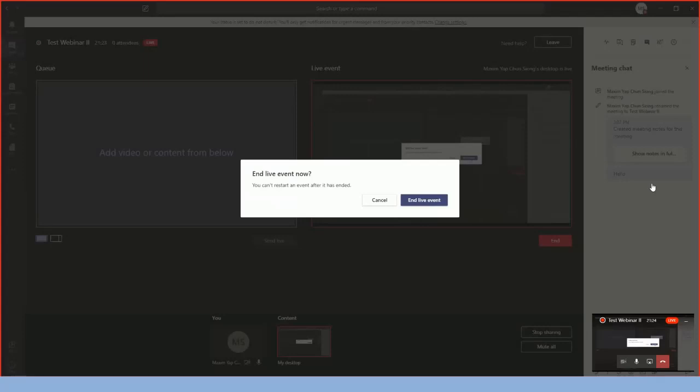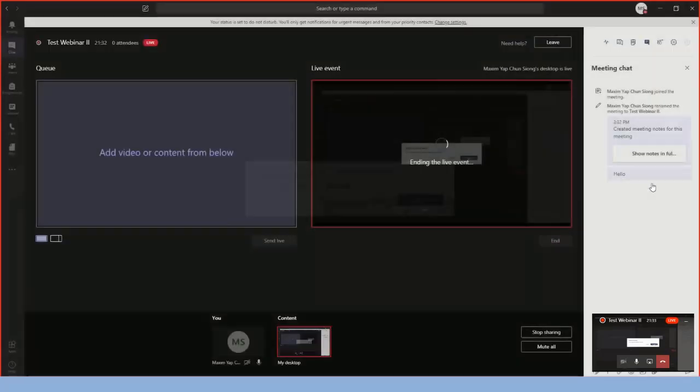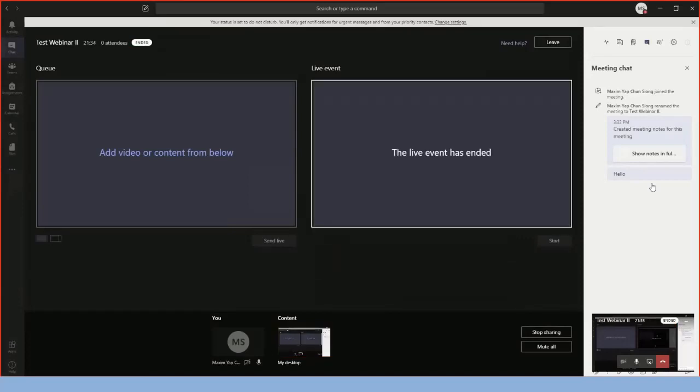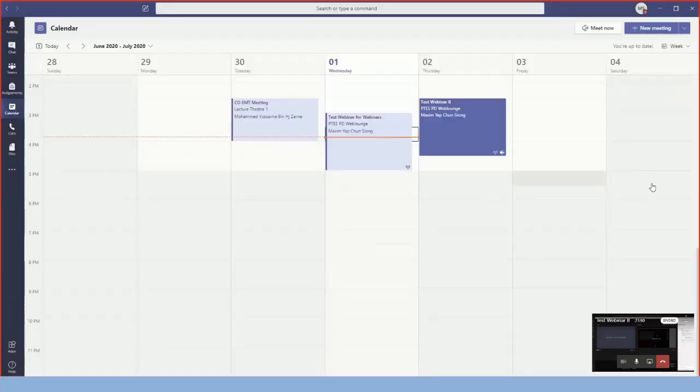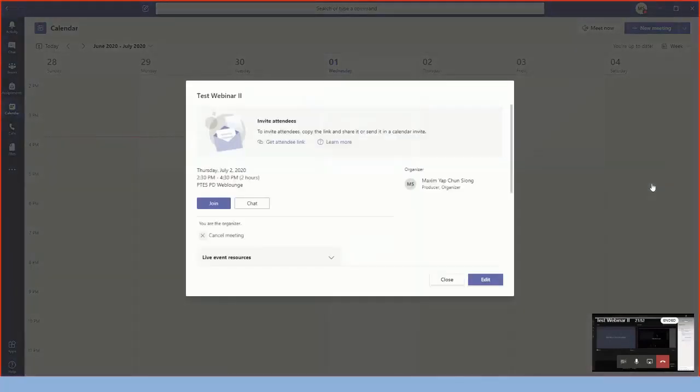Troubleshooting and debugging is always something you should do before and after any lesson anyway. It's the same for online material. So I'm going to end this event. Once it's ended, you will see this blank screen again. We can ignore all these notifications here. Usually I always click them away. Then what can we do from here? I can go back to my calendar. I can click on this webinar over here.